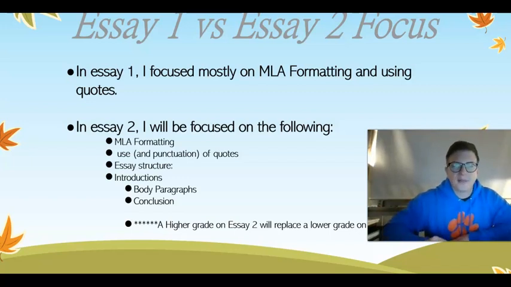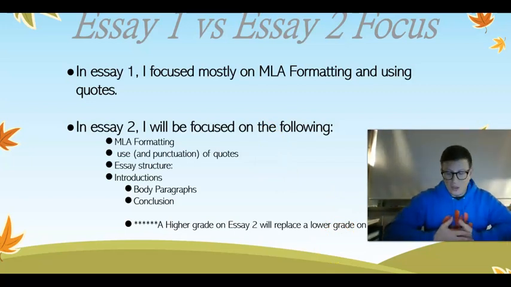And as I posted in the previous email, a higher grade on essay 2 will replace a lower grade on essay 1. So if you made an 85 on essay 1 and you make a 95 on essay 2, then essay 1's grade will be changed to a 95. If you made a 90 on essay 1, but you make an 80 on essay 2, that 90 will not change. I'm not matching essay 2 grades to the grade you make on essay 1. So you could have in the grade book a 90 and then an 80. Of course, you don't want that. Ideally, you're doing better with every essay. That's the goal.